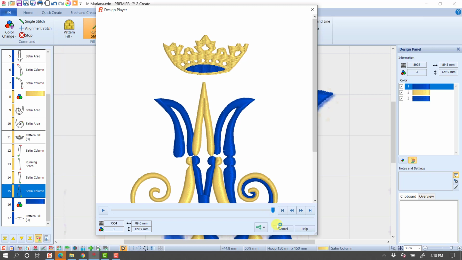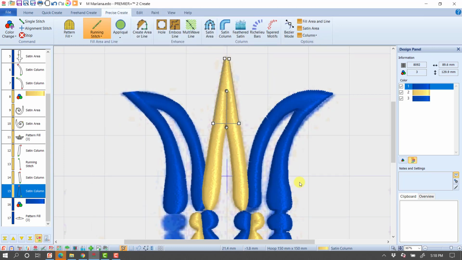And that is how I'm going to approach digitizing those shapes and get us a much cleaner design that's going to stitch out, because right now when she got to the machine, it wasn't stitching all those long points. I hope this helped you learn a little bit more about the Satin Column tool, and I hope you enjoyed it. Thank you very much.